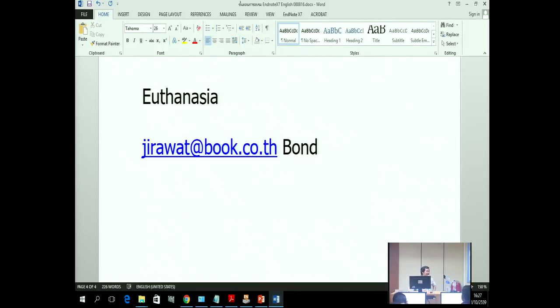My name in Thai means some type of plant, not the ball that you kick. It's different. So I let the Ajahn spell it for me. How can I spell my Thai name? Spell for me B-O-N-D. It could be 007. It's easy to remember. This is not from my parents. I got it from Sydney.